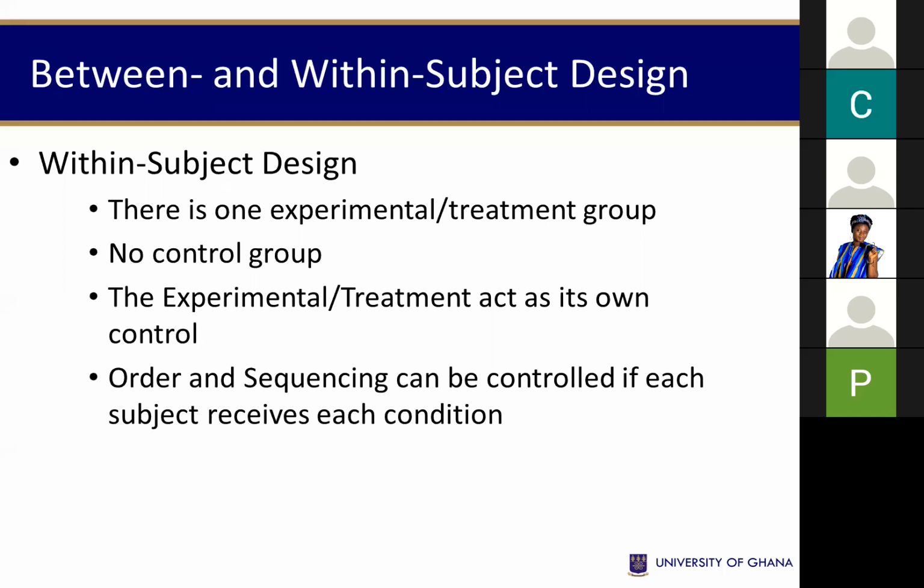Then the same participants later will be exposed to no music. But with between subject design, you realize that we did the experiment once and for all. We just divided the participants into two. Then some of them were exposed to music, others were not exposed to music. So it saves a lot of time when you are using between subject design. But within, since the same participant will go through all the conditions, it takes a lot of time for the experiment to be done entirely. That's one disadvantage.